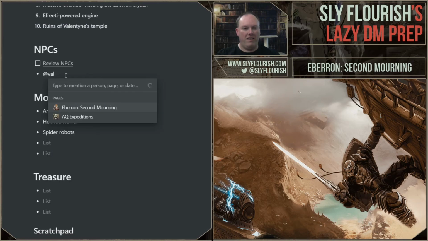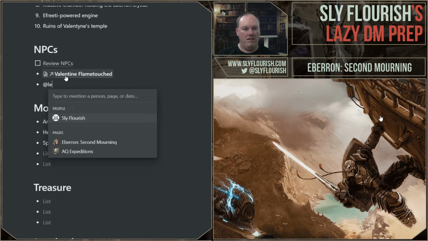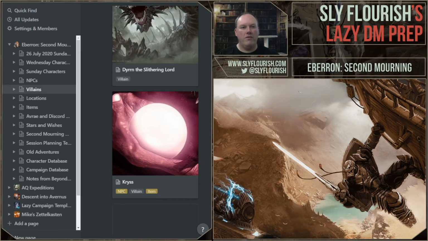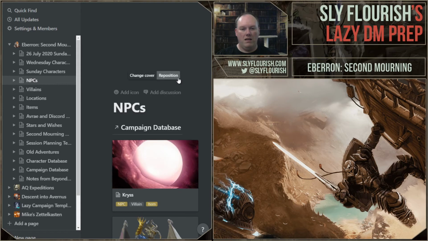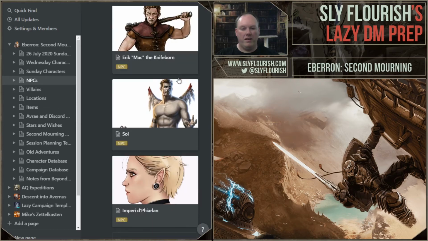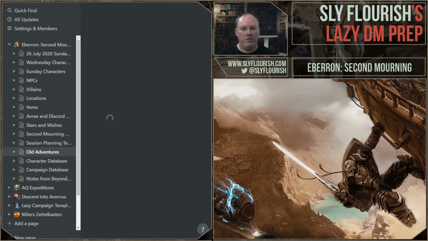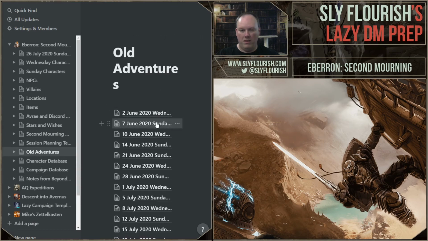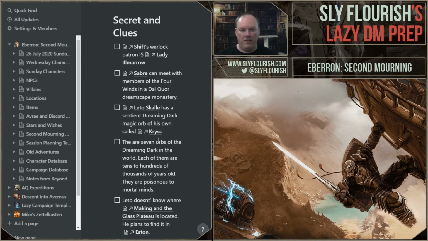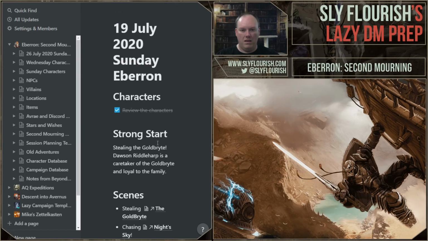NPCs, we have Valentine. We have Lido. Did I make an NPC for him, because he's becoming a guy now? I don't think I did. I got a lot of NPCs going on here. So in the last session, back here under my old adventures, we look at last Sunday's game. I think I had an NPC in here. Dawson Riddleharp.